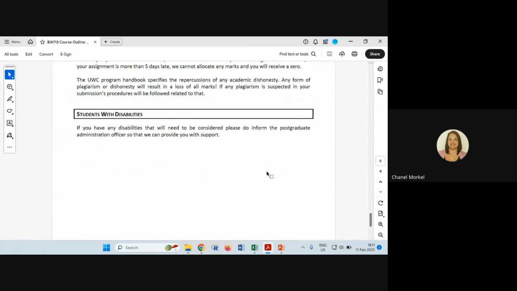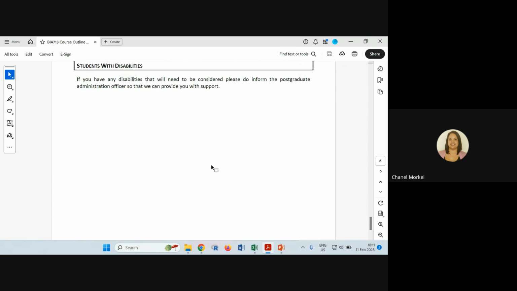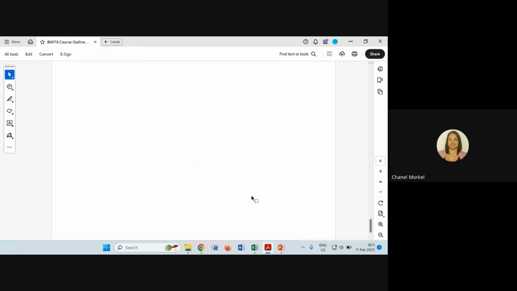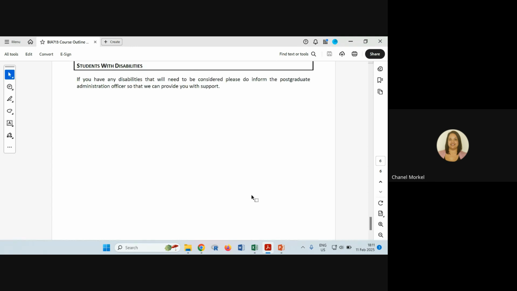If there are any students with disabilities, you can register with the office, OSWD, which is the Office for Students with Disabilities, and then they will inform me if we need to do anything.